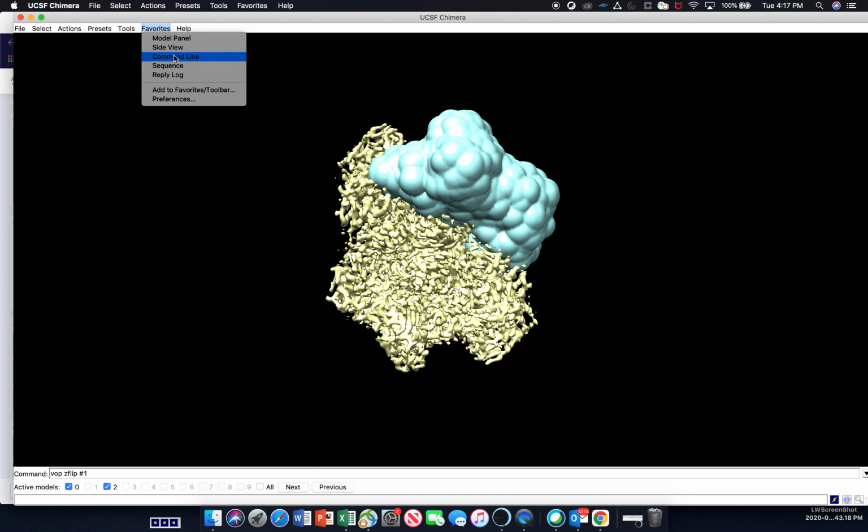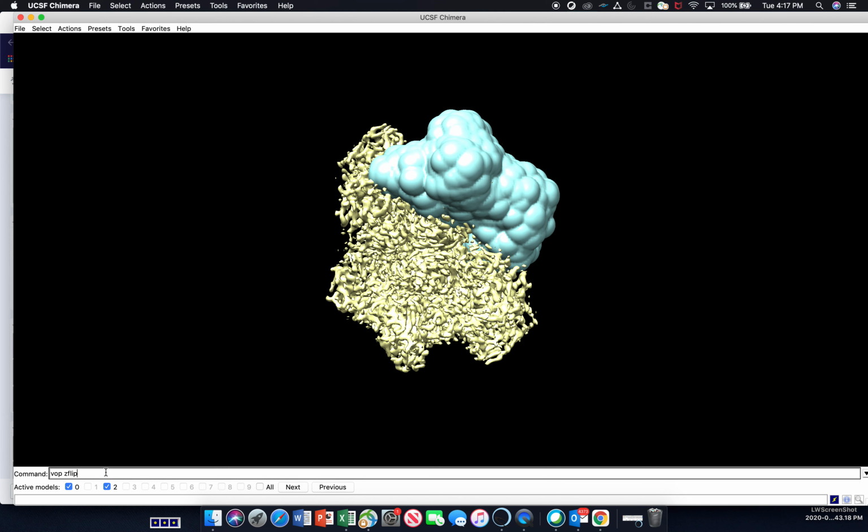So what I'm going to do is open up the command line, which is already open down below, and I'm going to type out the command measure center and then my model number. This mask is model number 2, and I will be given a set of X, Y, and Z coordinates respectively that represent the center in pixels of my mask.